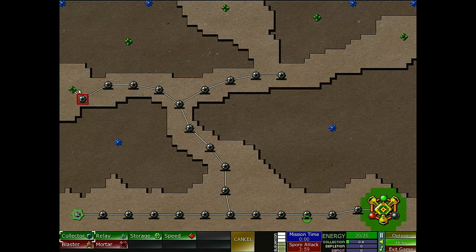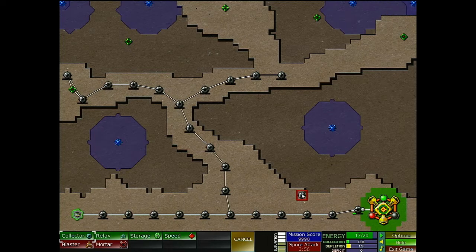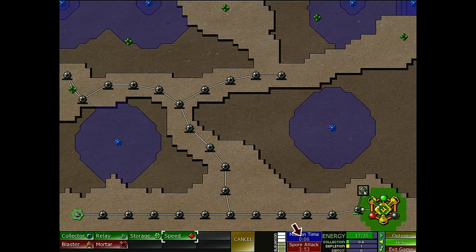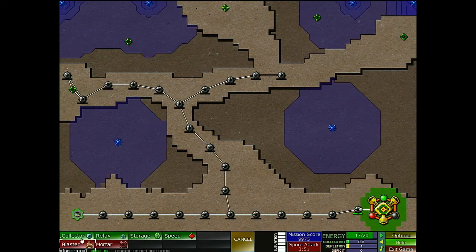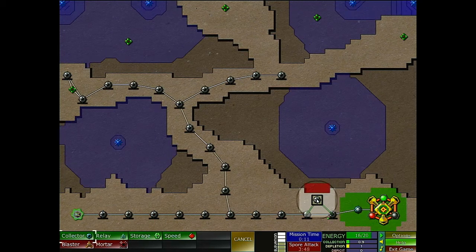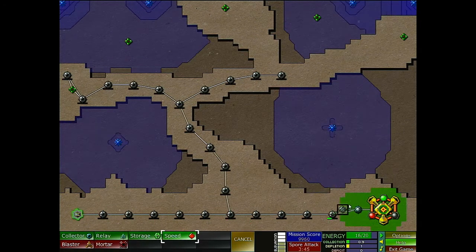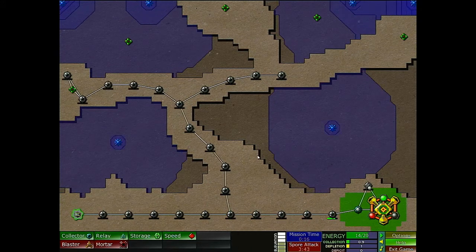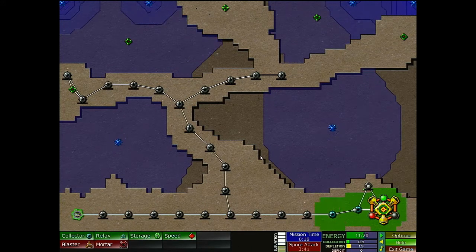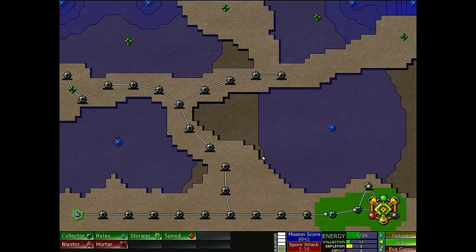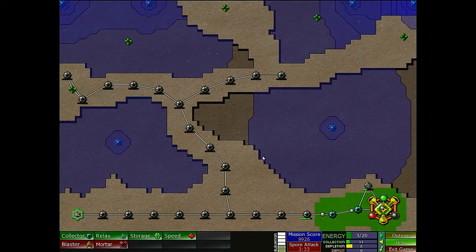Now, of course, the spores are going to be an issue, but I have 4 minutes before I care, and so long as it targets... I wonder if I can get a speed in, and I really think maybe I can, because if I can get a speed in early, that'll be helpful. I'm pushing my luck, but we'll see if pushing my luck ends up actually being beneficial long term.